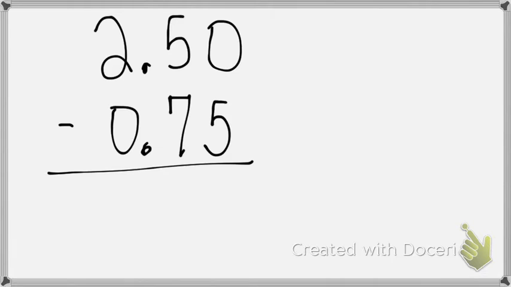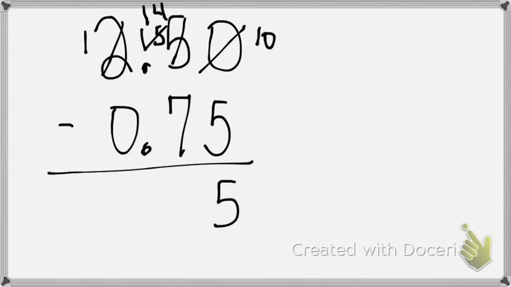All right. I cannot regroup any of those two, so I'm going to have to come all the way over here. And this becomes a 15, but then I have to regroup again to make the 0 a 10. Minus 5 is 5. 14 minus 7 is 7. And then 1. So the answer was 1 7/500 miles. And that's how you solve the last one. Please be sure to re-look at all these problems to check your work, make sure it is all correct. And that is the end of lesson 17.